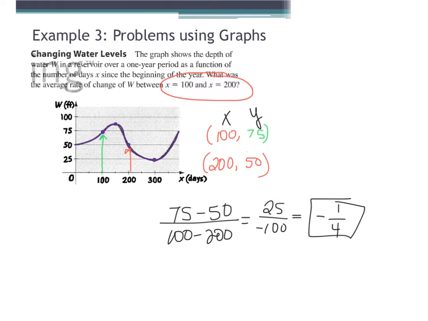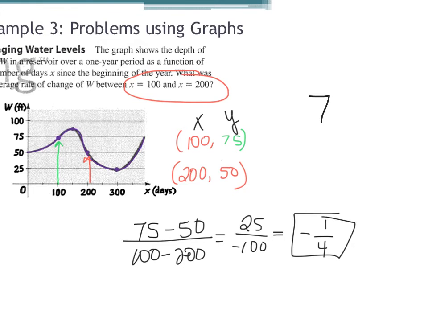Say your fraction came out to like 7 over 94. Can you simplify that? No. So you just leave it. But if you can simplify, go ahead and do that. We good? We okay? All right.